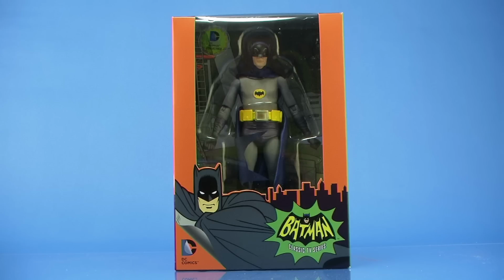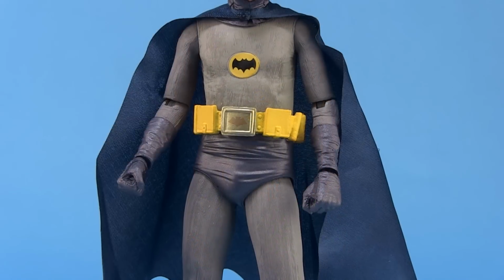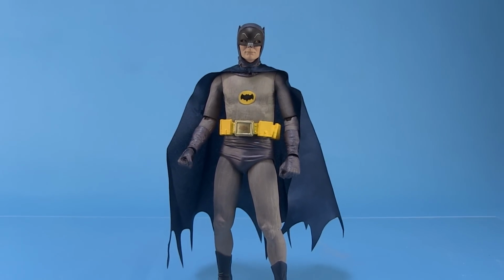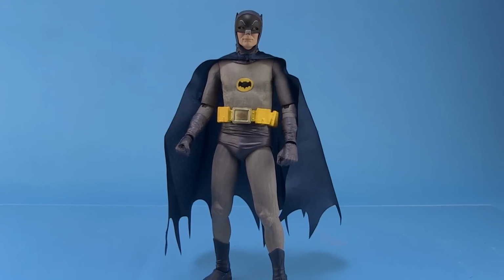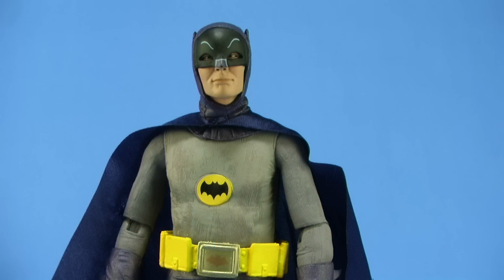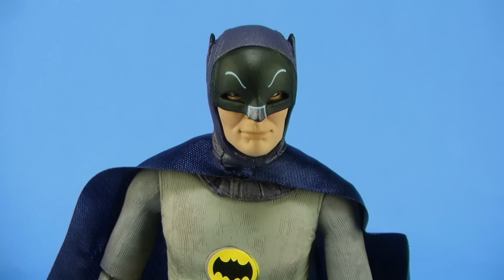Alright, so let's go ahead and take a look at our Batman outside of the packaging. So, NECA started this off last year by surprising us with an amazing Michael Keaton Batman based on his appearance in the 1989 Batman film. It was pretty great, and it was basically a scaled-down version of their large-scale Batman action figure. That's pretty much exactly what we've got here with their Adam West Batman. NECA has already released a large-scale figure, so this is kind of a scaled-down version in the 7-inch scale, which is awesome. And the details on here are just absolutely amazing.